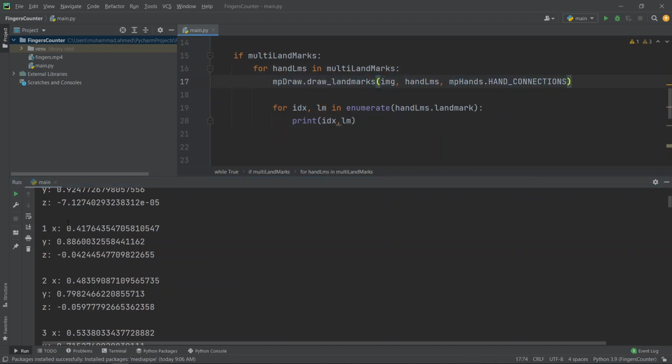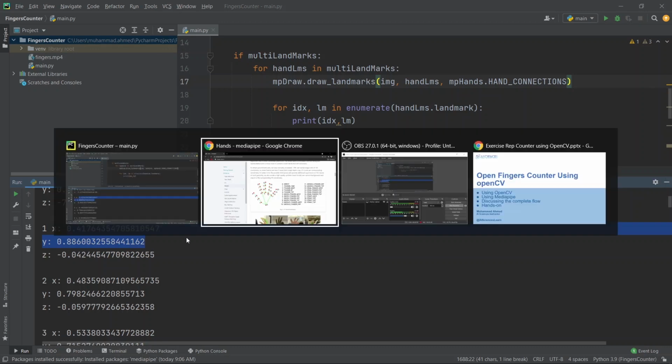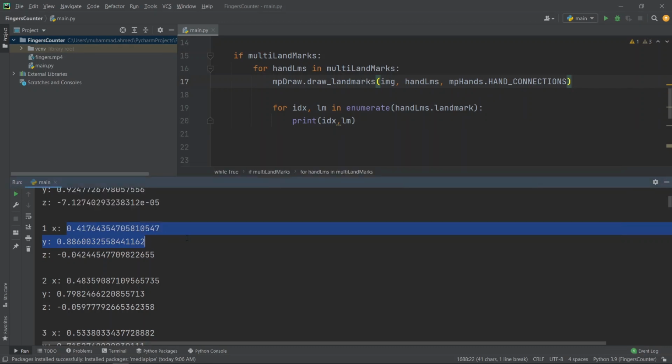Next, you can notice that these particular coordinates x and y are not the actual pixel coordinates, and we don't want the coordinates over here. We want to get the image pixels: from the left we want to get to that pixel, from the top we want to get to that pixel, and this is the point where our actual landmark is. So for that, it's just a simple formula. So let's just comment this out.